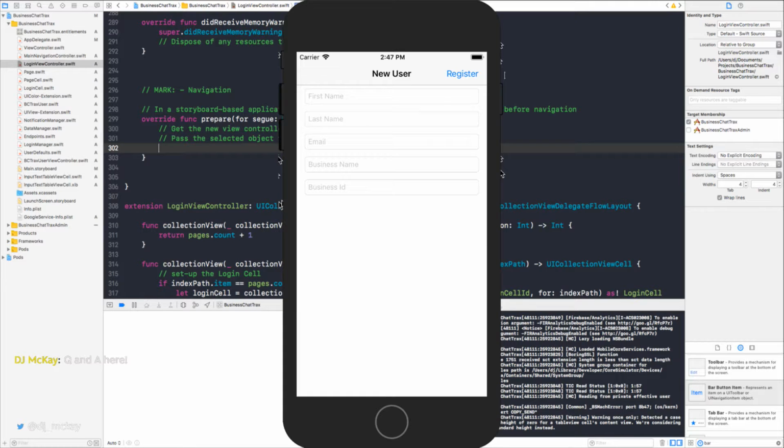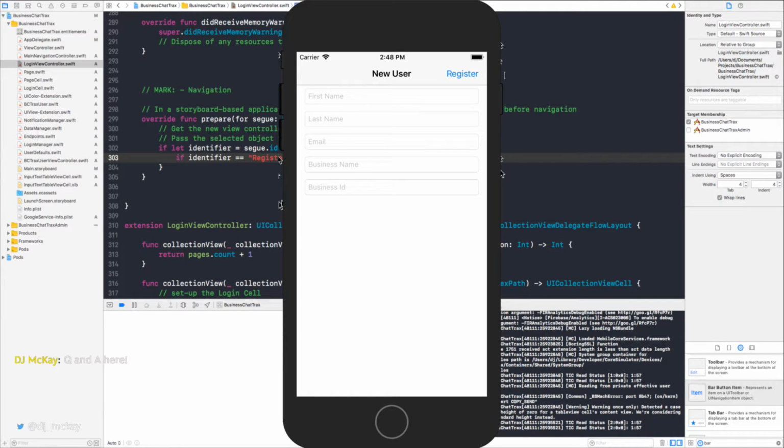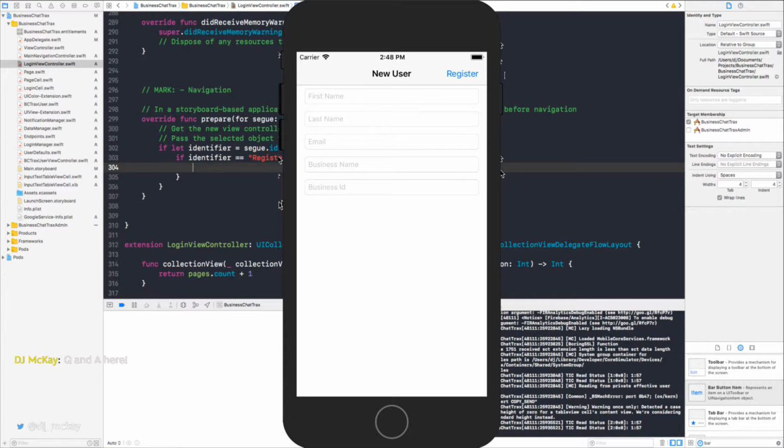So then I can say if I let identifier equal the seg.identifier, if identifier is register user, then I'm going to say let my view controller equal the seg destination as ABC tracks user view controller.